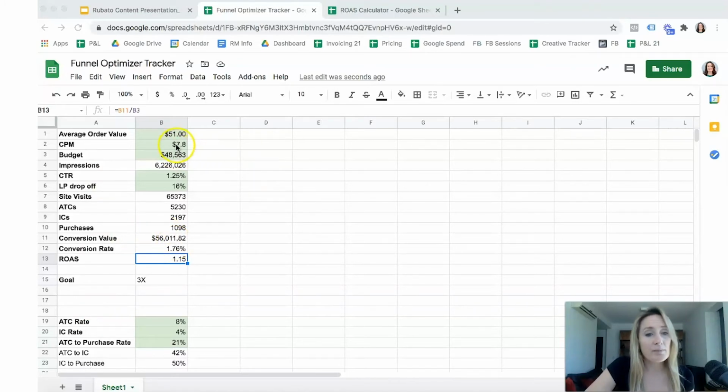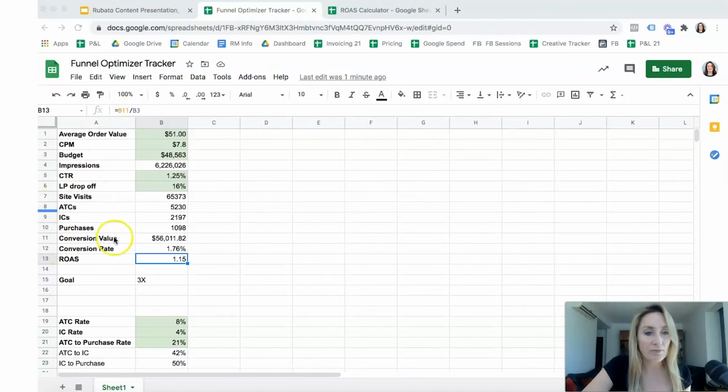So our CPM dropped down to $7.80. I'm happy about that. Our average order value stayed high. Great. Our click-through rate, I probably don't want to play with, because if you remember, the first period had a much lower click-through rate but a much higher ROAS, which means that the users had a higher intent. So I think that our click-through rate is probably even higher than it will be once we get that intent up. And then, you know, we have these other metrics here.